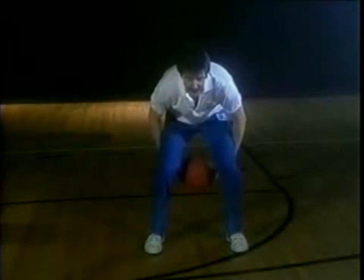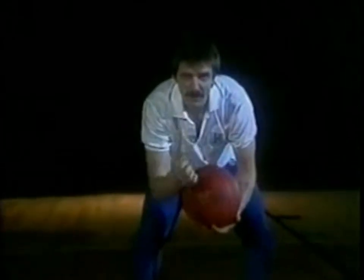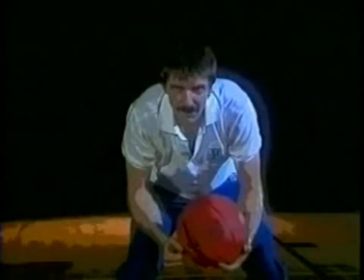Now, let's do the quickness part. We're going to do this a little bit quicker now, okay? A little bit quicker, all right? Up and back. Let's just keep going now. The seesaw. Use it. Balance. Coordination. Quickness. Hey, it's a great ball handling drill.